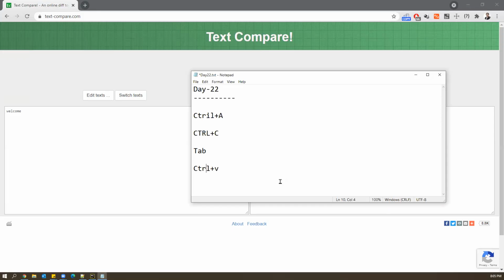Now we will try to execute these commands through an automation script. Okay, so these are keyboard actions. Basically we execute these commands through the keyboard, right? But the same thing we will try to do through an automation script. So how to press Control A, how to press Control C, how to perform the Tab action, Control V. We'll see this practically now, step by step.